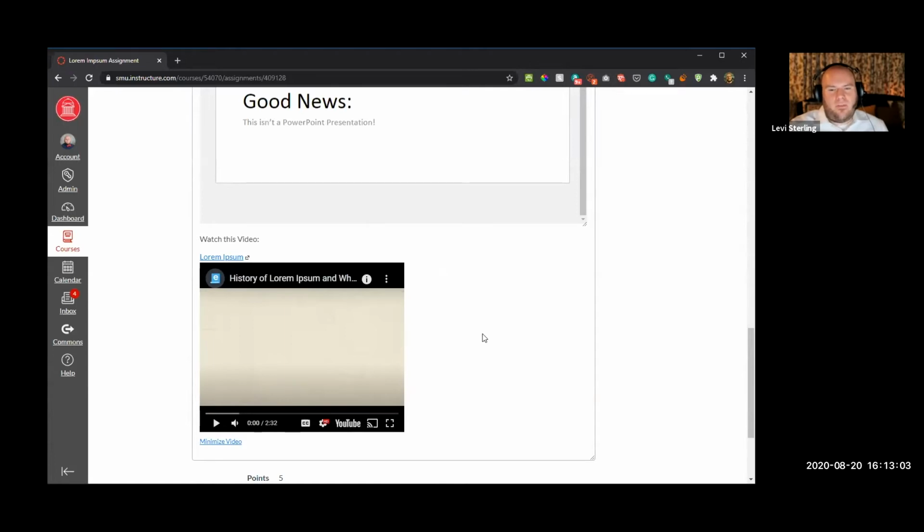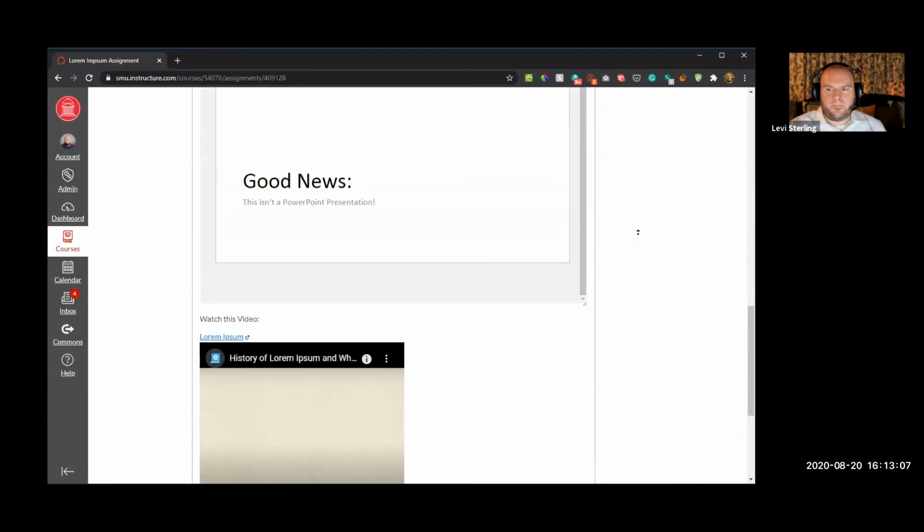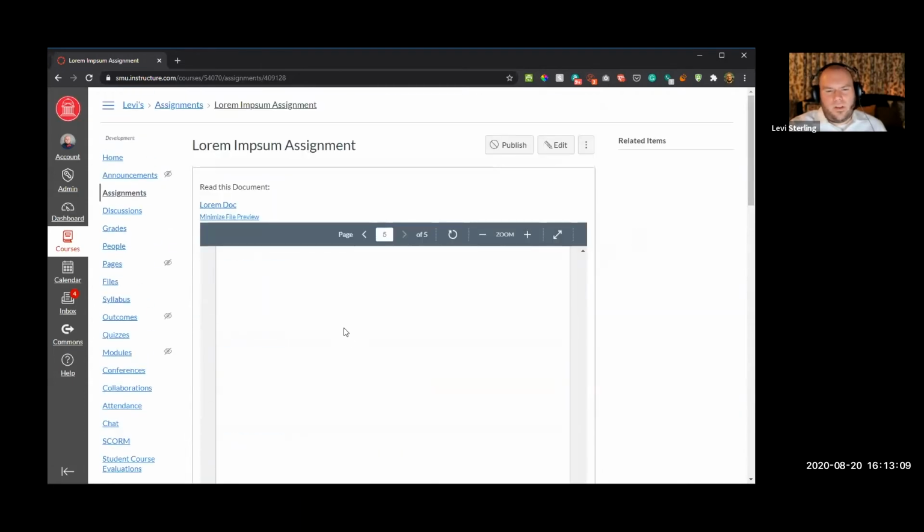I also am a big fan of when you're thinking about how you're creating your assignments. One of the early schools of thought, whenever people first started really using Canvas, was that it was really great that it had all of these, we'll call them shelves. All these shelves where you could put things. You had a shelf for assignments, you had a shelf for your discussions, you had a shelf for your grades, you had a shelf for your files.